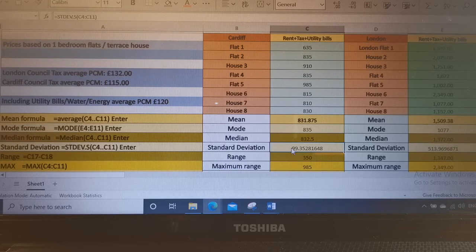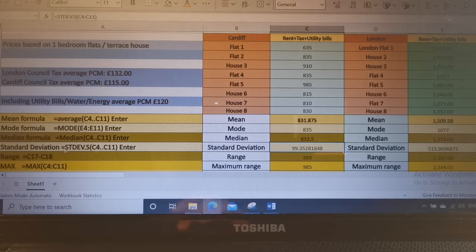In terms of the range, you're basically looking at the most that you're likely to pay in Cardiff, or the most that you're likely to pay per calendar month in London, minus the least you are likely to pay per calendar month in Cardiff, and the least you are likely to pay per month in London. And that is your range.